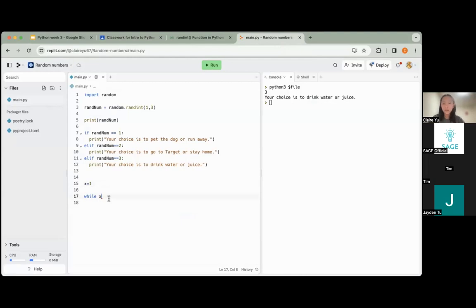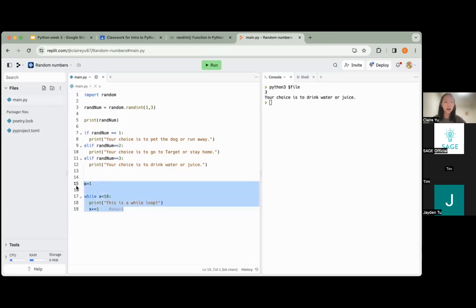So x is equal to 1, and while x is less than 10, print that this is a while loop. And then we want x += 1, or basically, it's just x equals x plus 1. So every time we print this statement, we are going to increase x by 1.